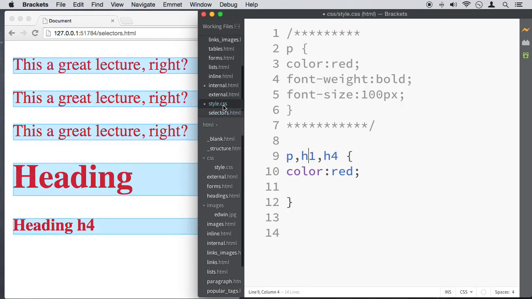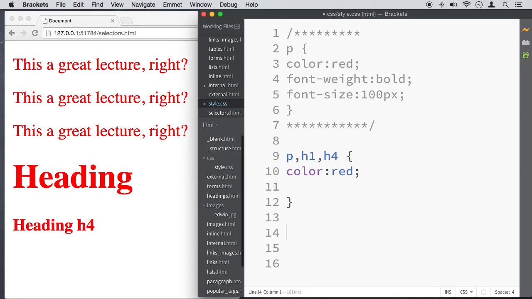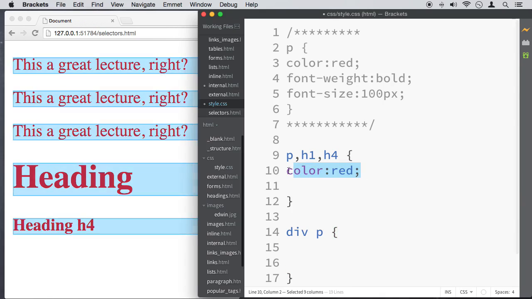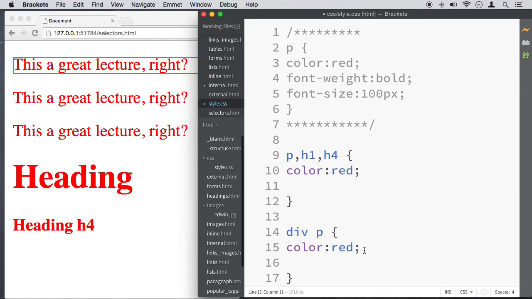Let's go back there and put the selector. Let's do something that you probably have not seen yet, and you will right now. So the div, like this, and now we're going to apply a different color to it. Blue. There we go.